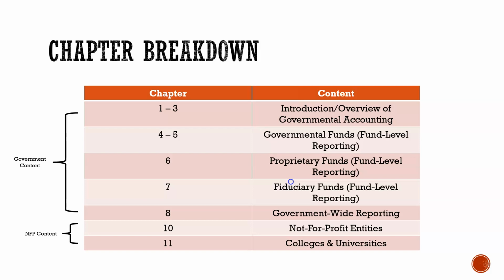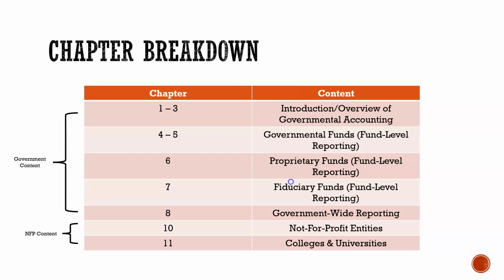Chapter 9 is going to discuss my area of expertise, which is the audit process for governmental entities. However, as great as I think this subject is, we'll not be discussing it at any kind of great depth. If you are interested in government and NFP audit, though, I would recommend giving the chapter a once-over. Also, if we have the time, we may do an extra credit assignment involving fraud and government if time permits. So don't count on that, but if we do have a little extra time, we will run through an extra credit assignment that deals specifically with fraud in the government.